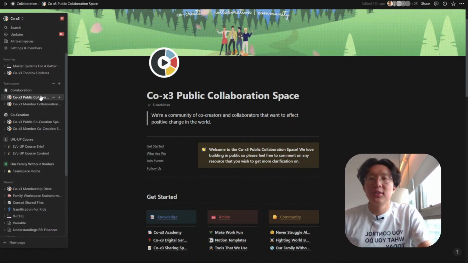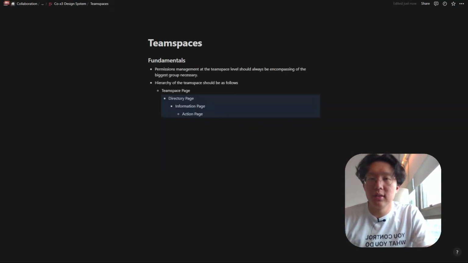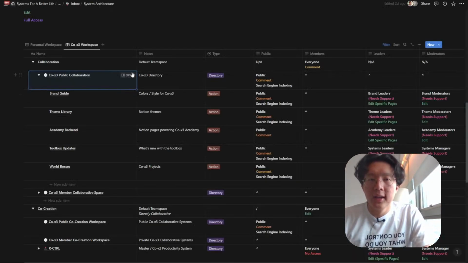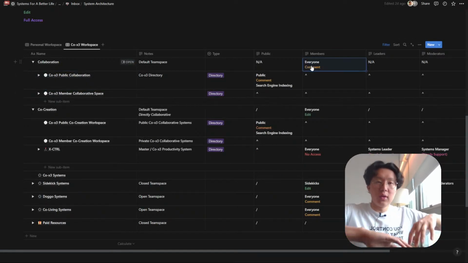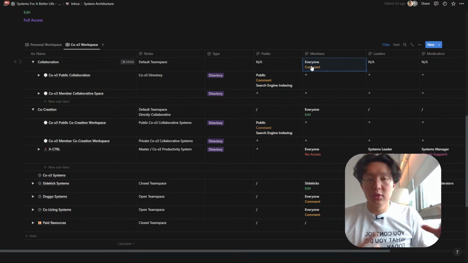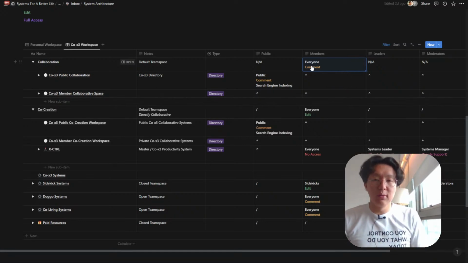Our collaboration section, let's go back to the system architecture I want to show you, is the one where all our members are able to comment on everything. Again, this could be your own specific user groups. But for me, I said, hey, everyone in the CoX3 family should be able to see what we're working on, and they should be able to comment on everything that requires collaboration.